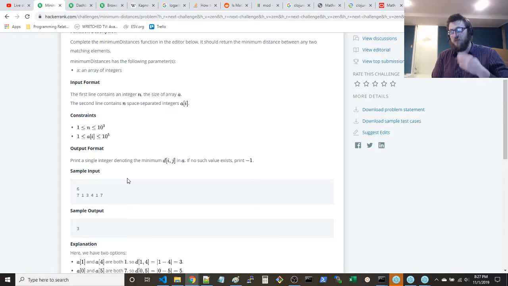And then once you've got those differences, you're going to take the minimum of those differences, right? You're going to do this on each key, and then of all those minimums that are left over after each key, take the minimum of those minimums. That should take linear time, and that should also give you the answer to this question: of all the matching pairs, the minimum distance.